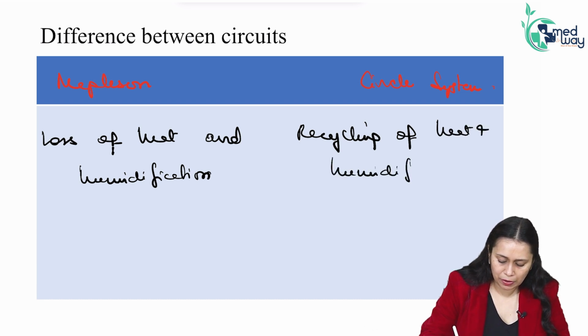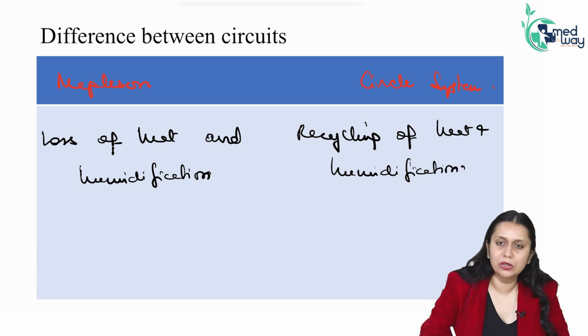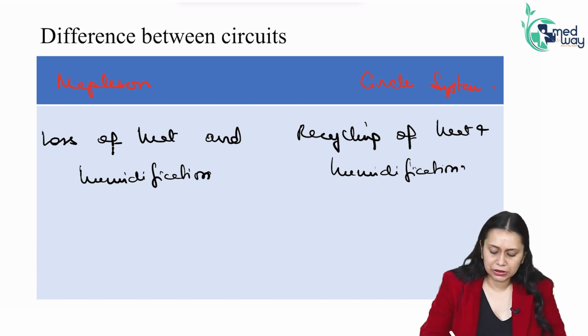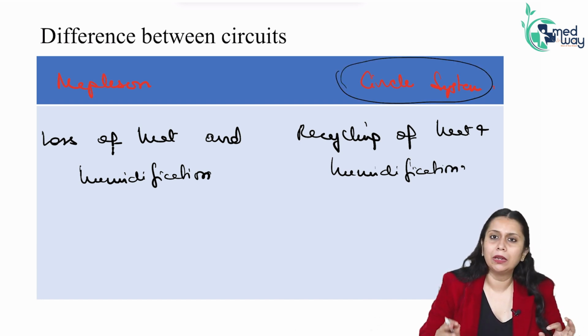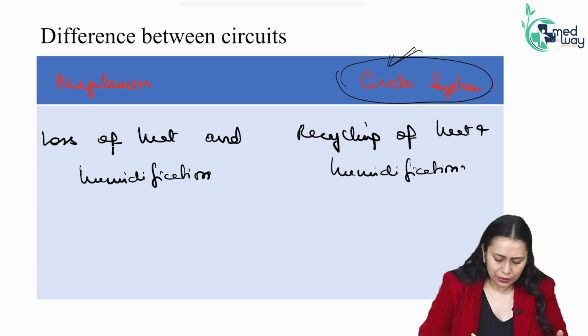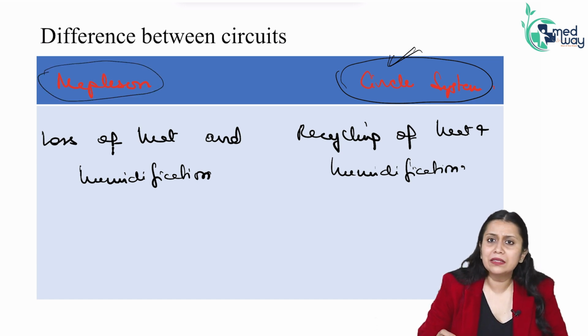Okay. So remember guys, the circle system is best. The best circuit is the circle system. Today in our operating room, for any type of ventilation, in any age group of patient, we are using the circle system. Then why is the Mapleson circuit still not obsolete like the open circuit? What is the benefit of the Mapleson circuit?